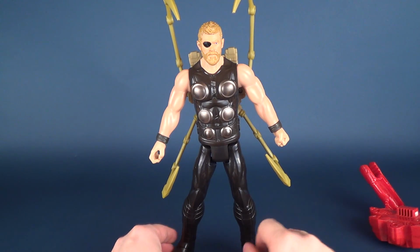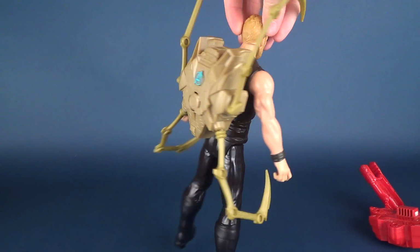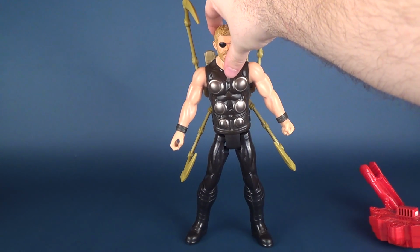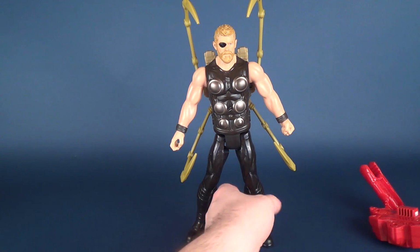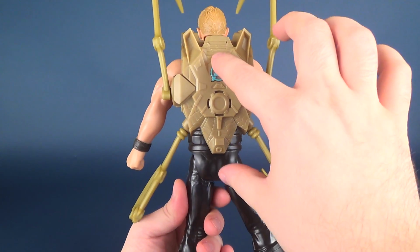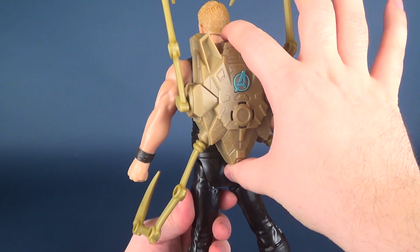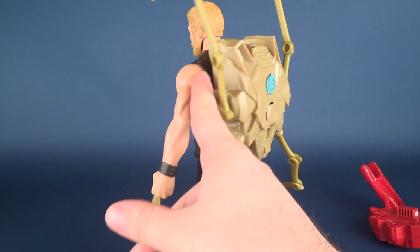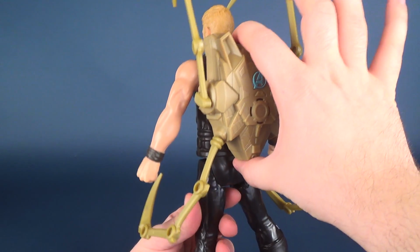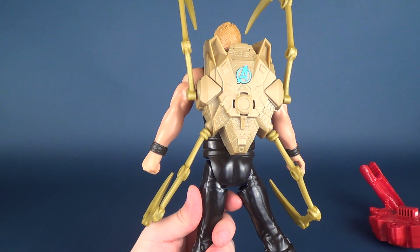So again, it does not matter whether you use Iron Spider, or really, for that matter, some of the other ones that were released as well, like for example the Captain America. Captain America would also give you the same sound effects, so it doesn't really matter. It's the figure that triggers it. I guess they have all the clips inside, all the different options available in the backpack, and then the activation is the figure, to dictate what audio is going to be used from the back here. Avengers, to battle.